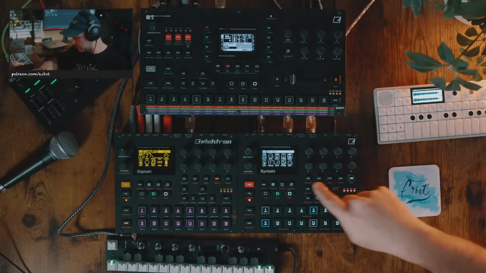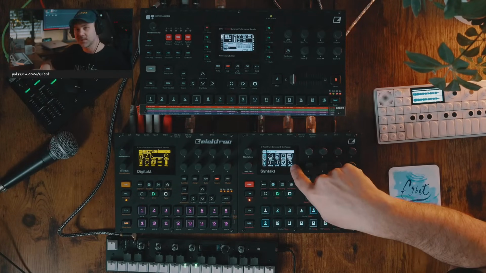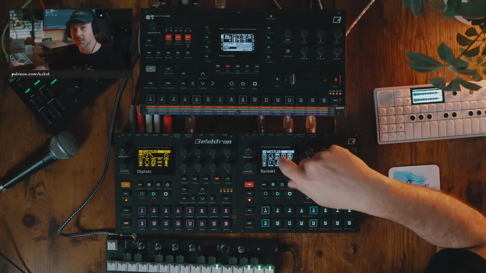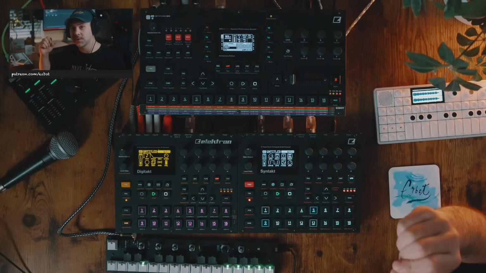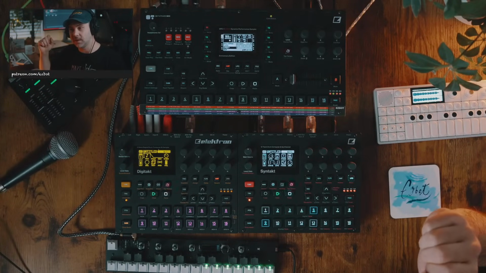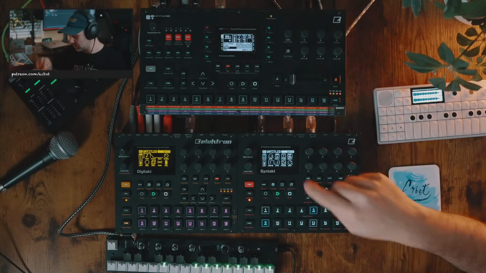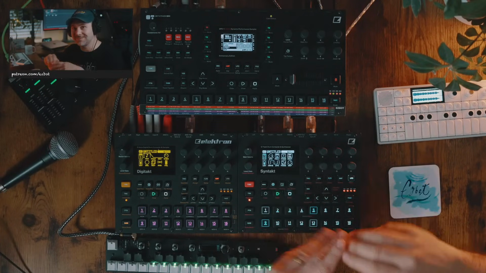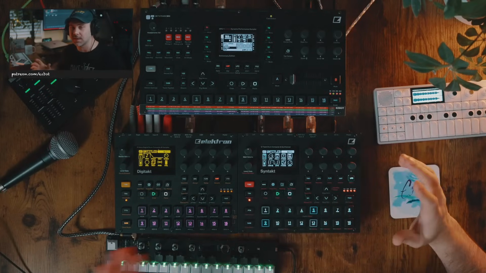I went over to this patch, and I just have my amp pan turned up. I'm using a 1000 multiplier of the BPM, so we're doing audio rate modulation on the amp pan, but I'm not going full bore on it. I'm not going 100% to its full depth because it sounds like crap.